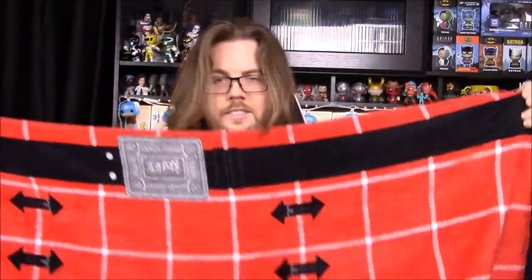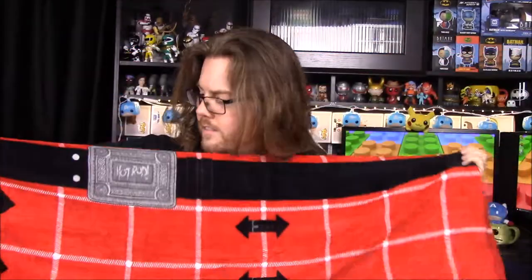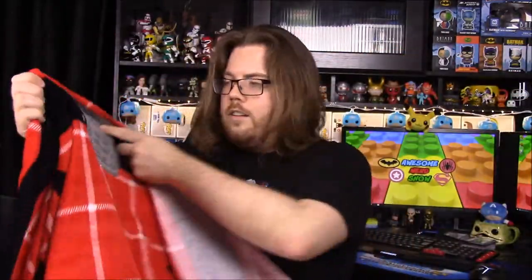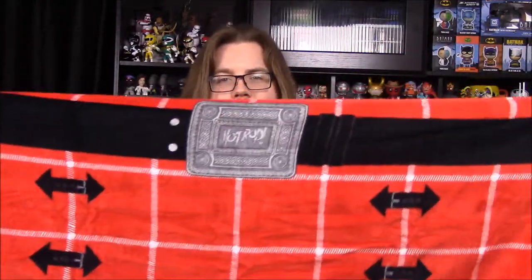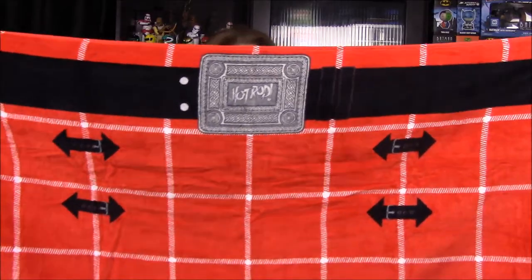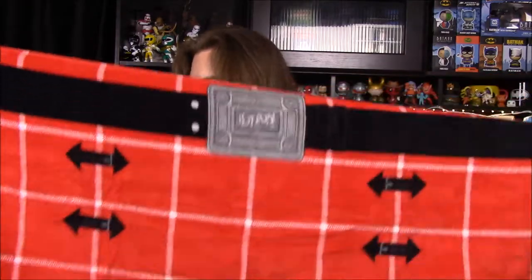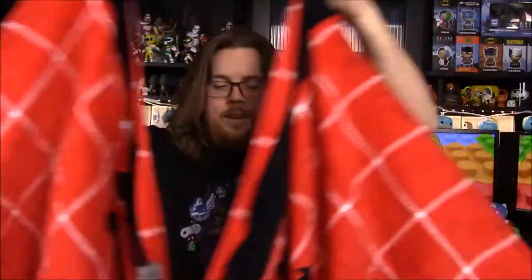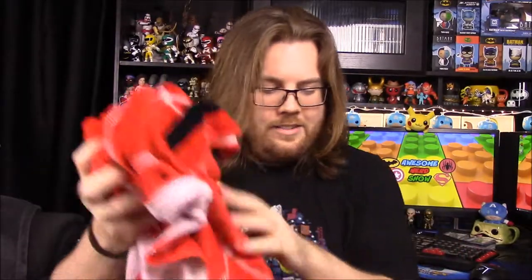So you could obviously put it around you. I would say it's Roddy Piper. What does it say on there? It says Hot Rod. Yeah, Hot Rod. Because I know Sheamus and Cesaro now wear a kilt, so it's kind of hard to tell. So yeah, you can wrap it around you and it looks like a kilt. But it is like a beach towel type thing, so that's funny and cool. We're definitely going to have to wear that around as a kilt. That'd be funny. So that's awesome.